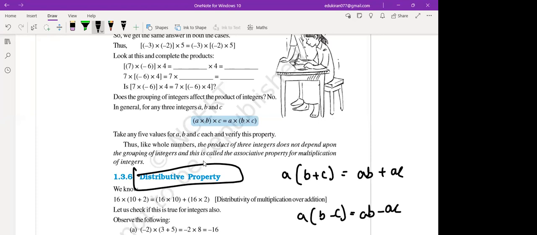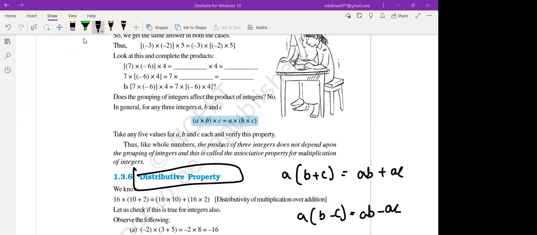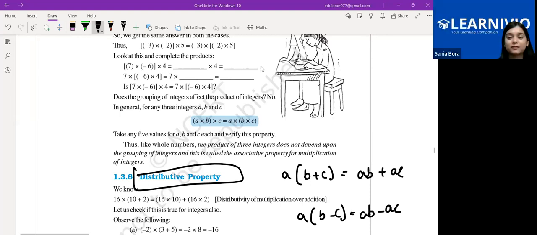Done, ma'am. Okay, done, everybody? No, ma'am. Okay, quickly noted. Yes, ma'am, done. Okay, let's just wait for others to finish, then we'll discuss the next part. I wrote this, A B plus C is equal to AB. Okay, you wrote this, but others are doing it, so we'll read. Fine? Okay, ma'am.